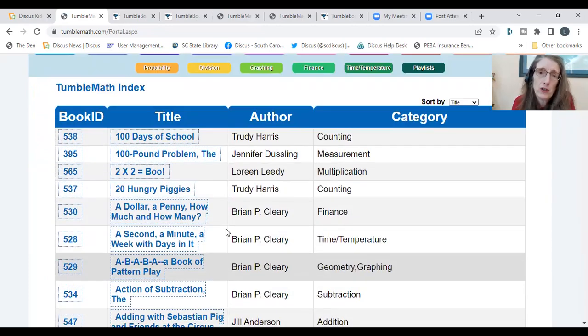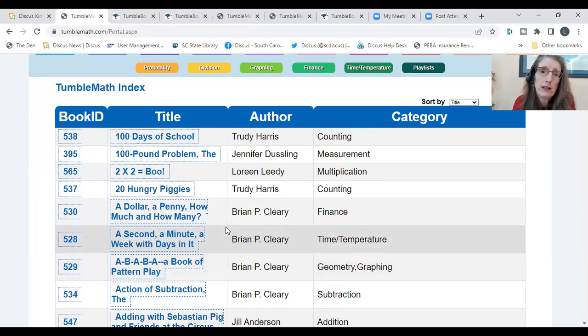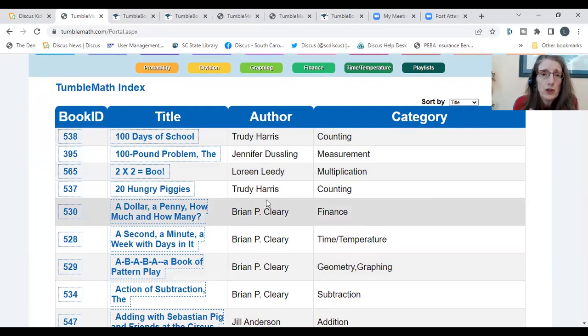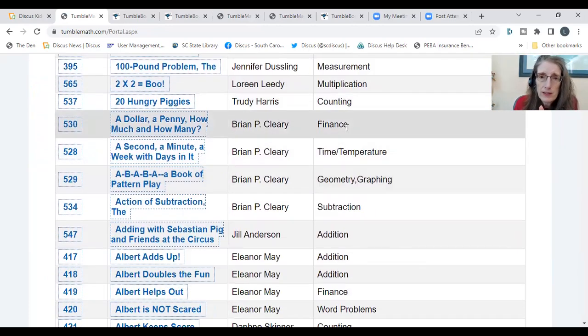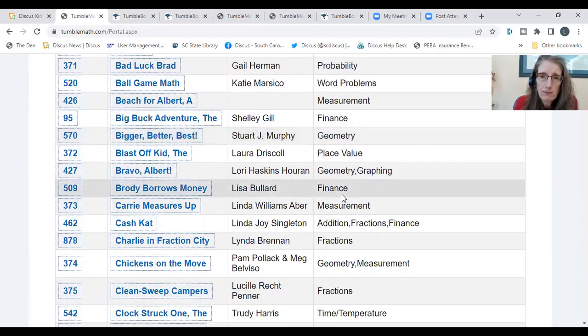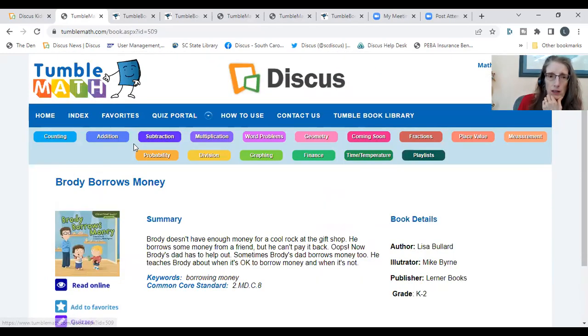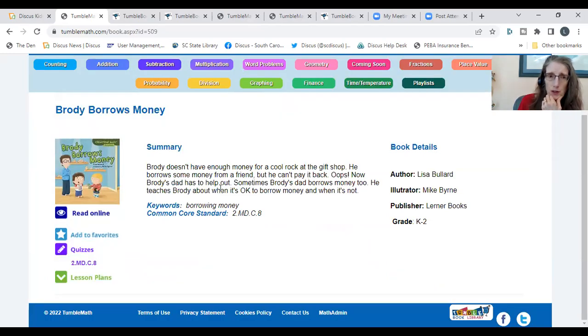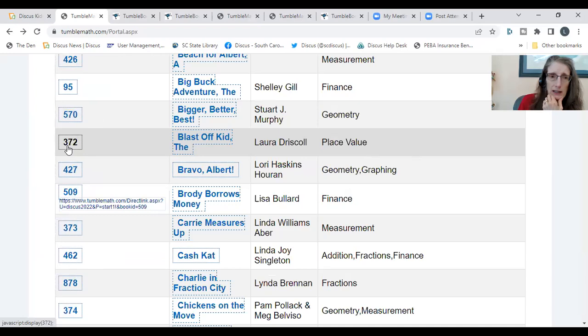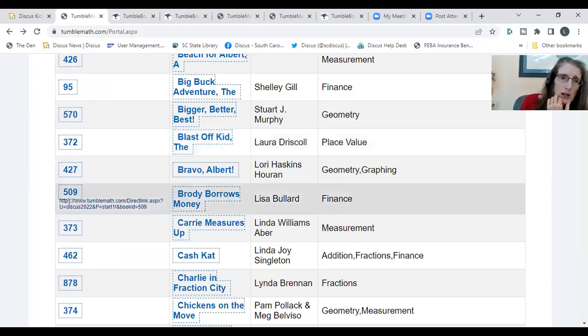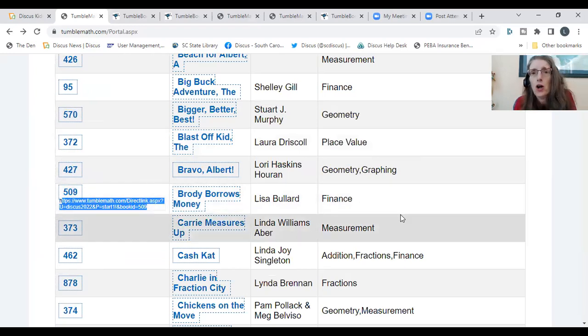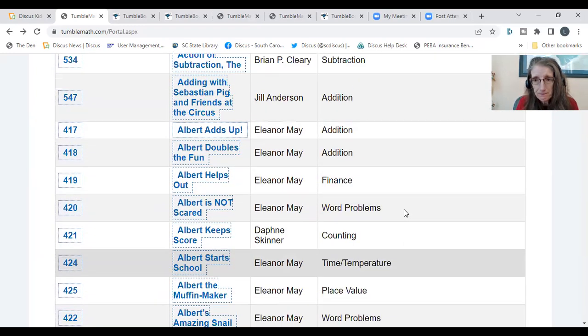This view is actually sometimes easier for you as a librarian, as a media specialist, as a teacher, because you are able to quickly see which are edition, which are finance books, etc. And you can either click to view the book, or you can actually just go ahead and pull the link to the book to be able to copy that and link to the title, just like you are with the TumbleBooks titles.